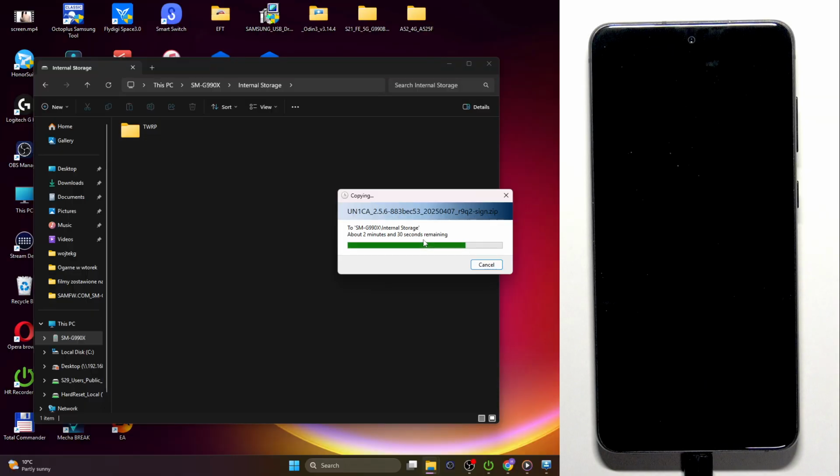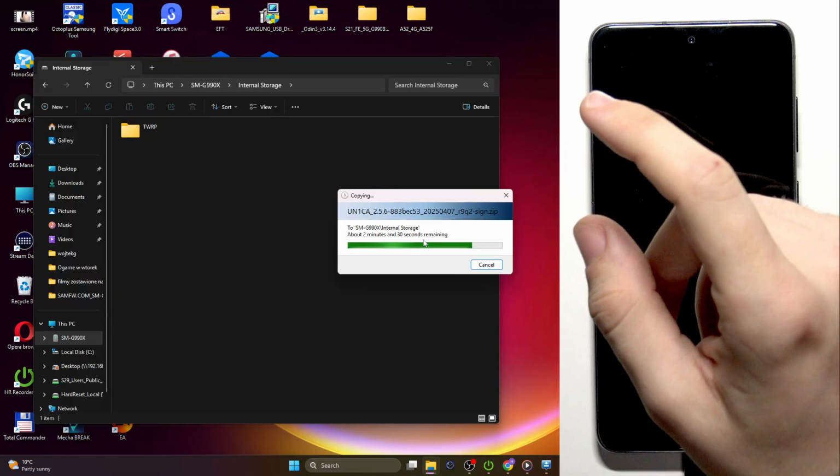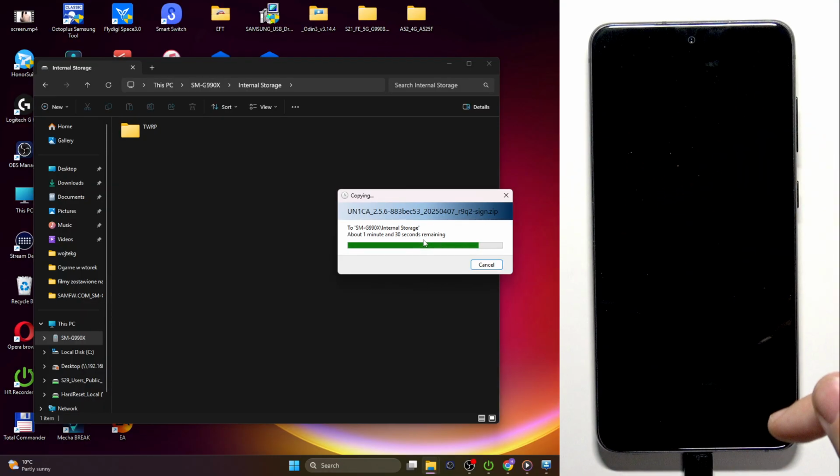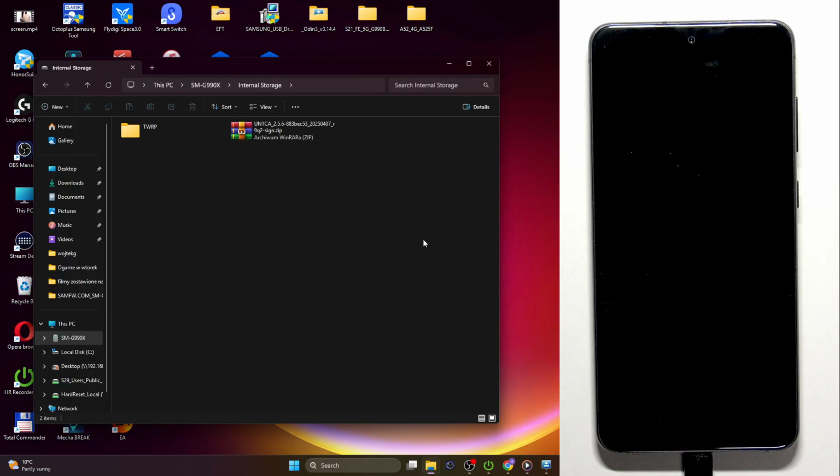Just quickly going back to the topic about sideload, ADB sideload. If you are not able to do it through this method that I'm doing right now, which means if you copy the files, you won't be able to find them later. I'll show you how to find them. But if you aren't able, then go to our website, download Mini ADB and Fastboot with drivers. Just type in ADB and you'll find it. Once you download it, restart your computer, install everything, restart your computer. There's gonna be three files, install everything, restart your computer.